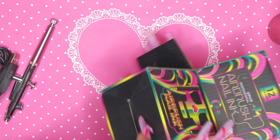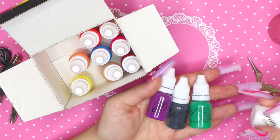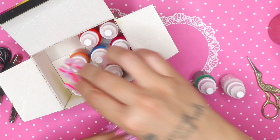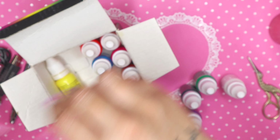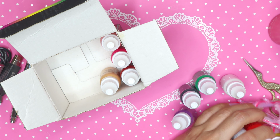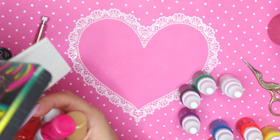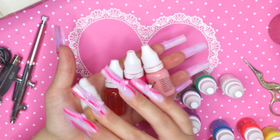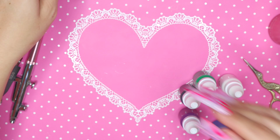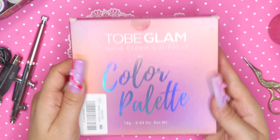I also have this really cool 12-piece airbrush nail ink set that I found, which is also linked in my Amazon store, and it comes with all the colors you would need to start out with. I think they're super pretty. I decided to buy the inks because I didn't want to mess it up. I saw some people trying to mix their gel polishes with alcohol, but I heard that you can ruin it that way, and I didn't want to mess it up not being so experienced with it. So I went ahead and bought these, and I think it was really worth it because you get all the colors you would need to start out with.